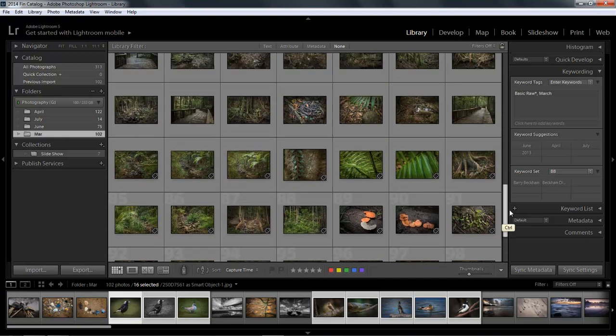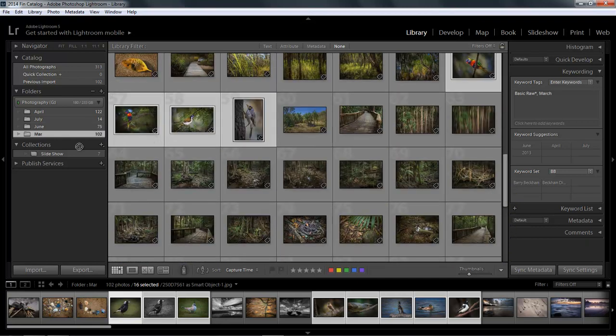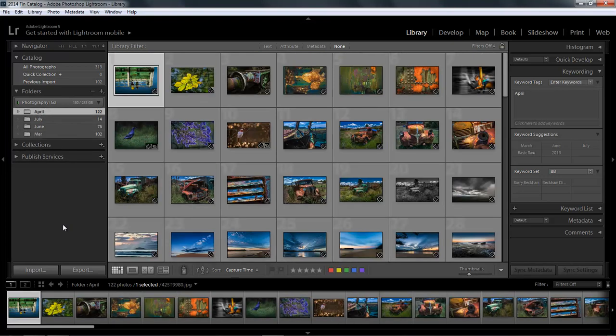And once I've got those selected, let's drag those into our collection, and it's telling us we've got 23 images. That collection will remain within this catalogue for as long as I leave it there. So I could tuck it away, and I could choose to carry on working on another project because I intend to come back to this later.